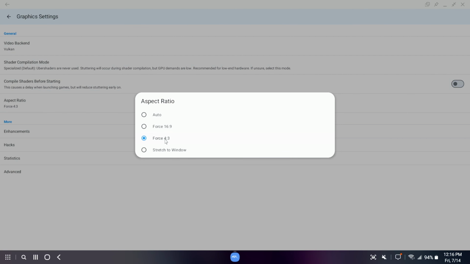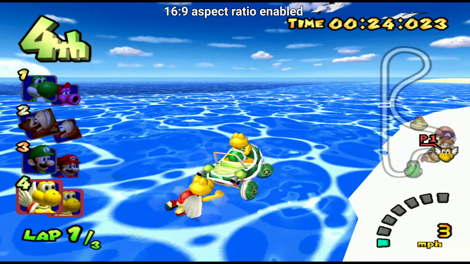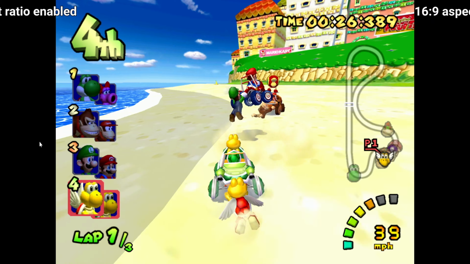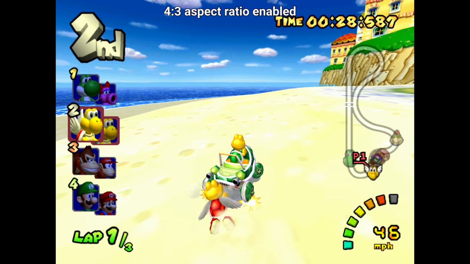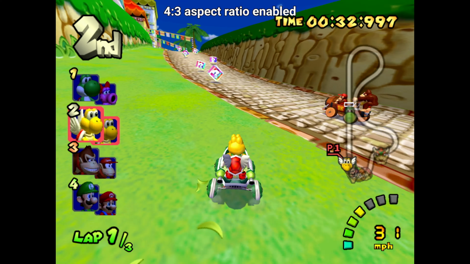In general, there are only 3 common graphic settings you'll want to tweak to start out with. Number 1, aspect ratio. For older consoles like GameCube, you may want to force a 4:3 aspect ratio to prevent the game from looking stretched. Some emulators may have widescreen patches available to allow for wider gameplay without distorting the image, but those can be fairly hit or miss depending on the game and the system.